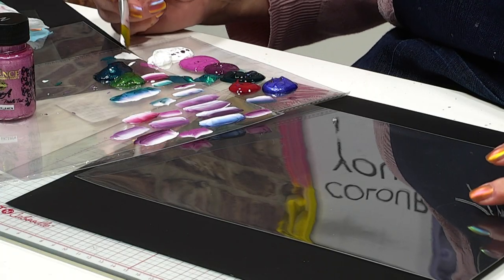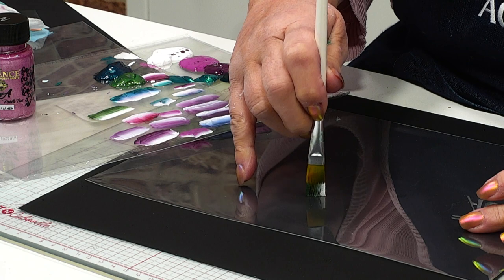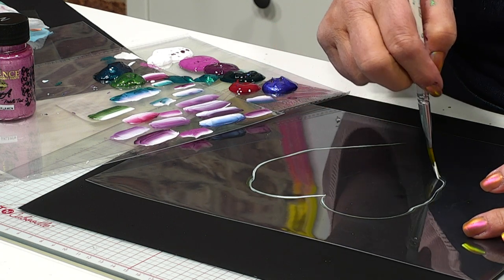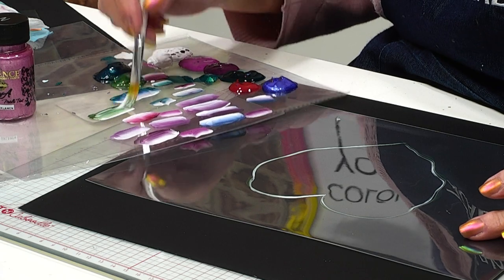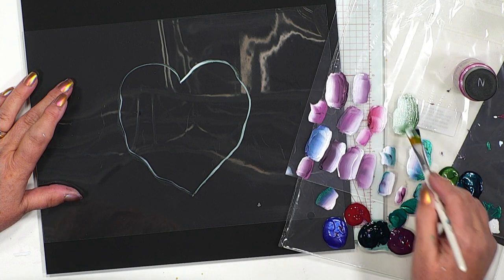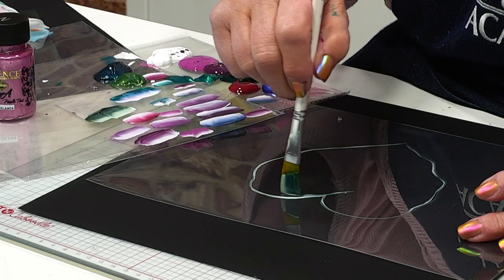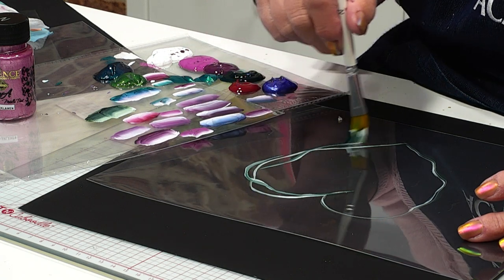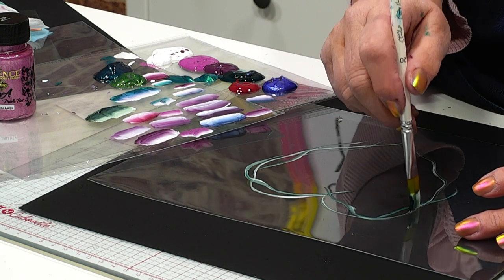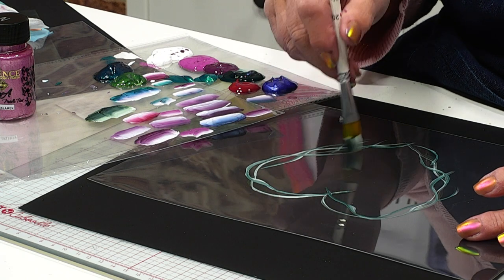Right, so let's go with a little bit of the green and the white, and we're going to paint a wreath. So I'm going to start off by painting part of the wreath shape. So it's going to be, yep, you've guessed it, a heart. Okay, so that's the first part of it. And this was a see if Andrew can guess what I'm going to paint competition. He guessed it. Remember, I'm using some of that metallic. So it's not just the hybrid acrylics that work on acetate, it's the metallics as well. So this is the Dora.